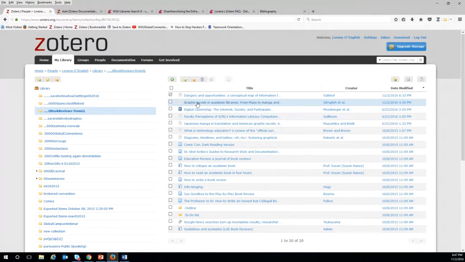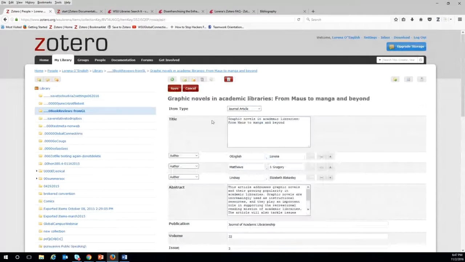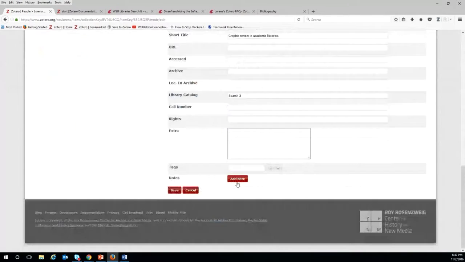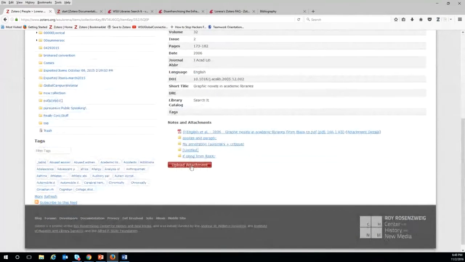As long as I'm here, let's just quickly look at editing. Let's say I want to edit something. I'm going to choose my edit menu, and then I can just go ahead and edit whatever I want. I will have to remember to go delete that. So I'm going to go ahead and save it. There it is. I can upload files if I want.